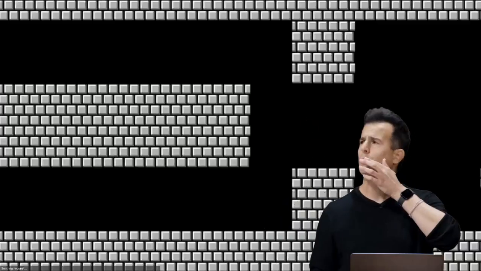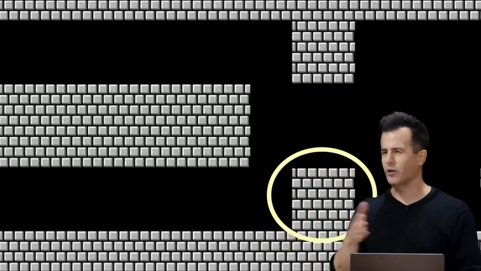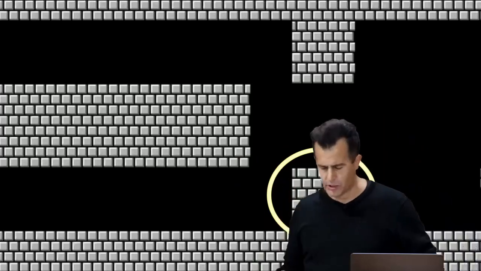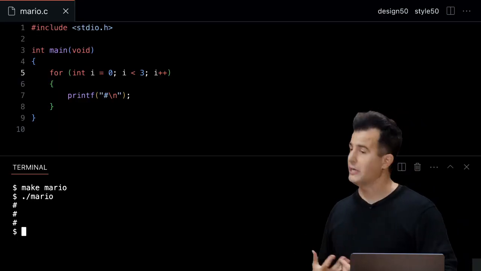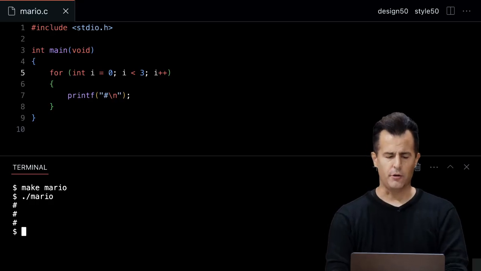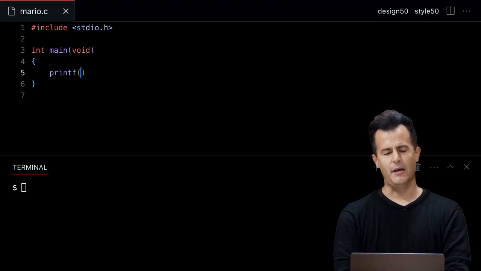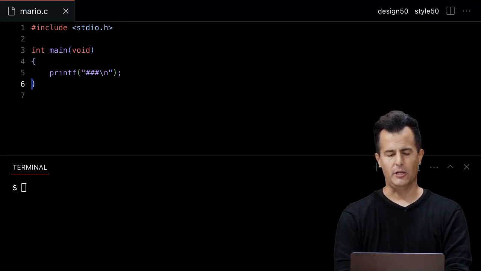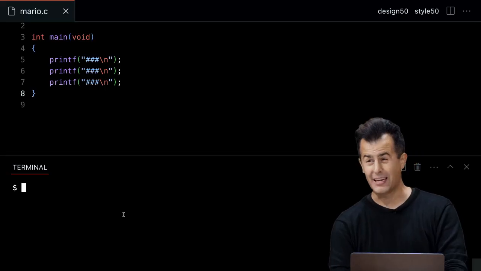So it turns out once you get to like world 2 and beyond, there's some underground parts of Mario where you actually have bigger, more solid bricks like these here. And just by eyeballing it, this is like a 3x3 grid of bricks, like 9 of them total, we'll conjecture. So how can I go about implementing this? Well, now is where the program gets a little more interesting. And the sort of not correct, well, the poorly designed way to do this would be like printf hash hash hash backslash n semicolon, and then maybe printf again. Like that's kind of correct, but not well designed.